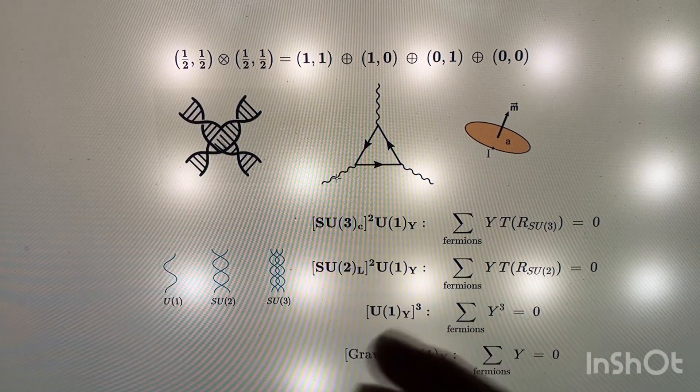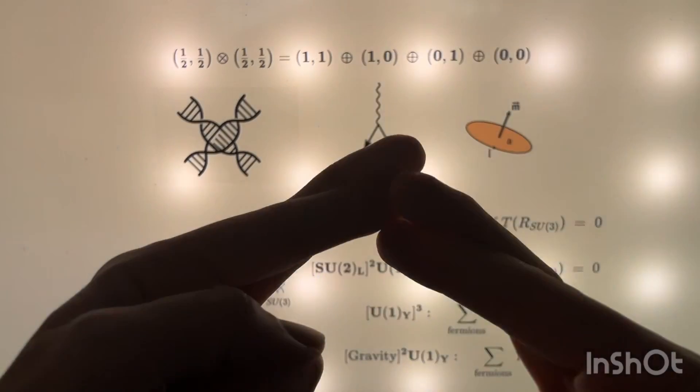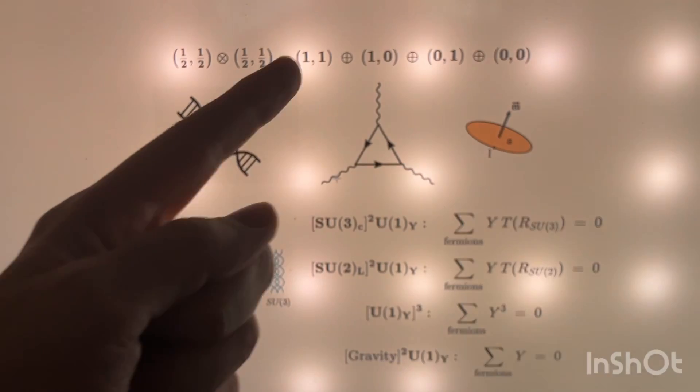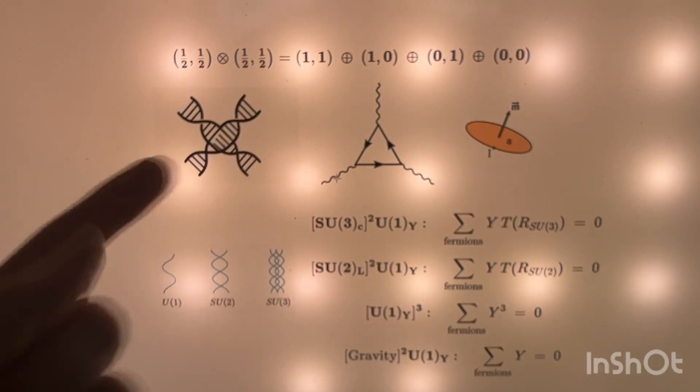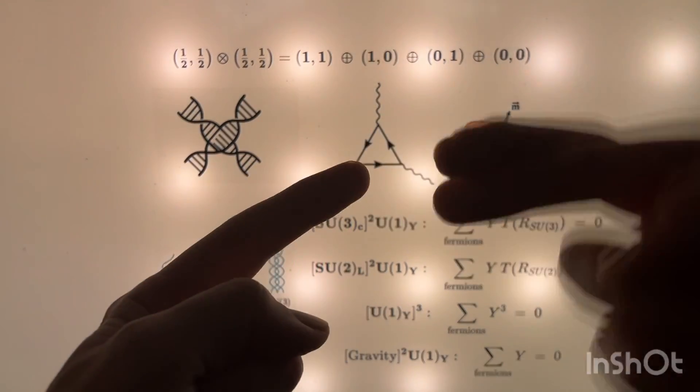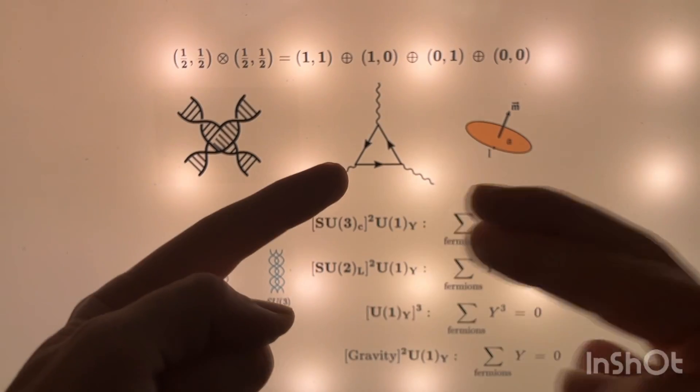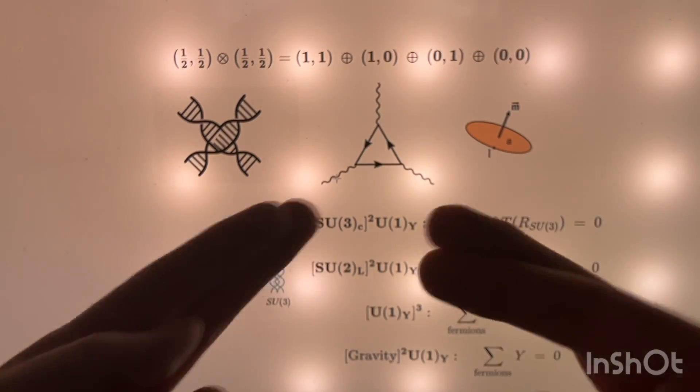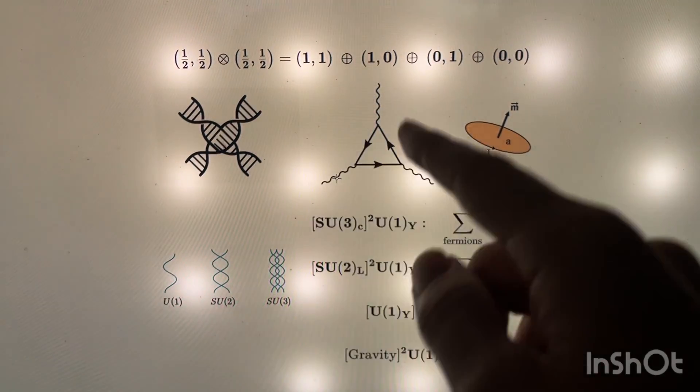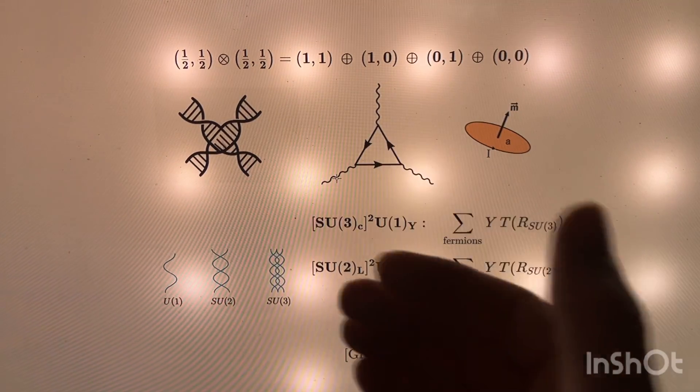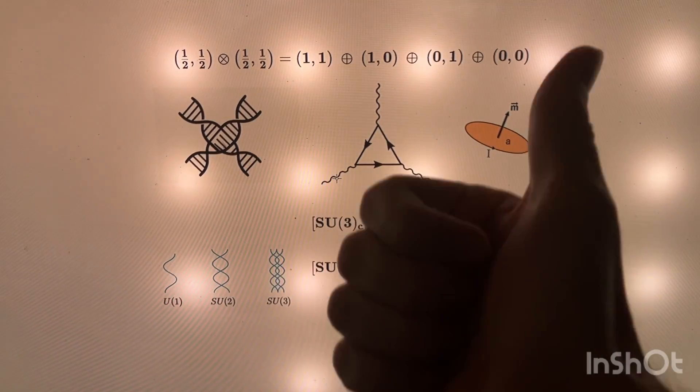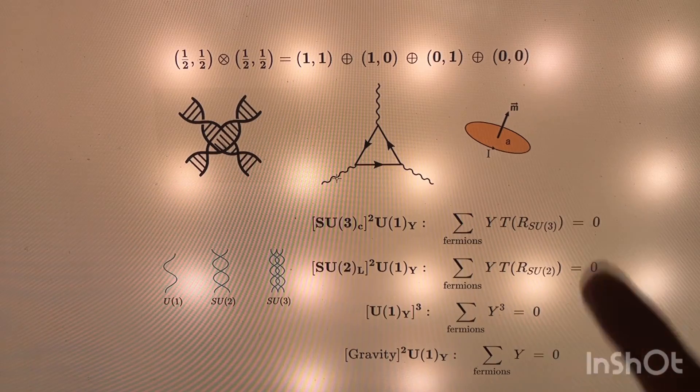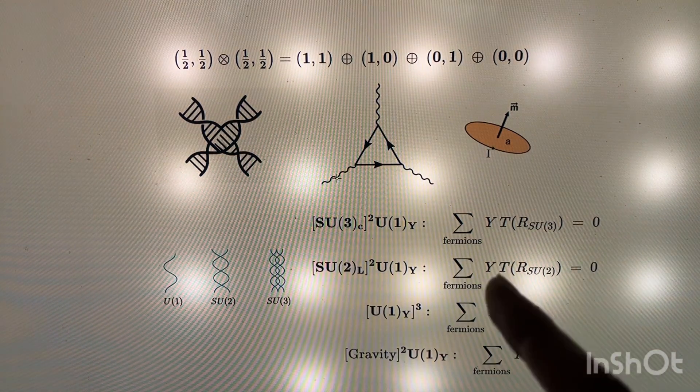Then we go into this one. We're going to connect three double strands, but just remember that this one always projects a single. So you only get one, and then you're going to have two others coming from the left and the right. You get this triple situation, and then you have the hypercharge right here in the middle. It's going like this, and you can see it's pointing out that way. That's giving you the charge right there—that's the hypercharge.